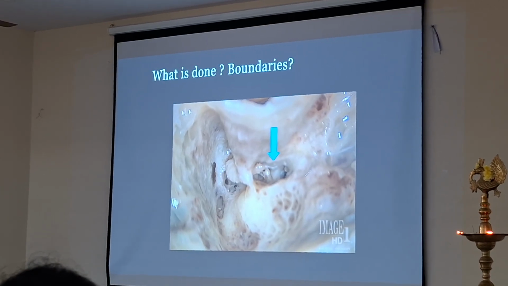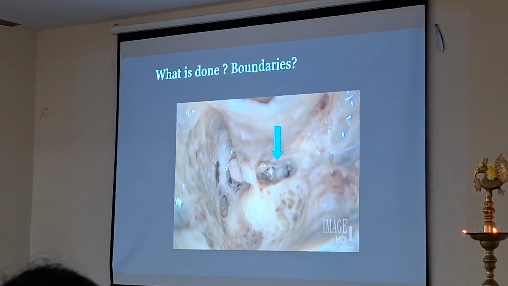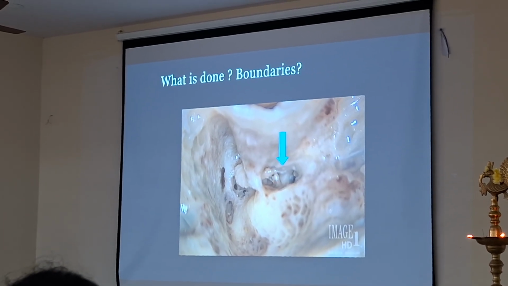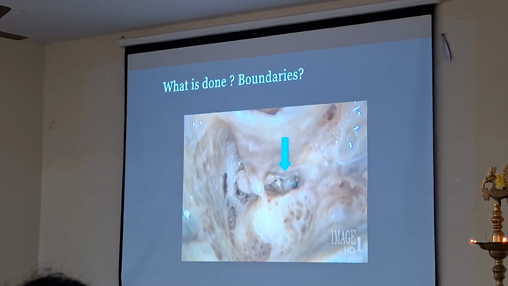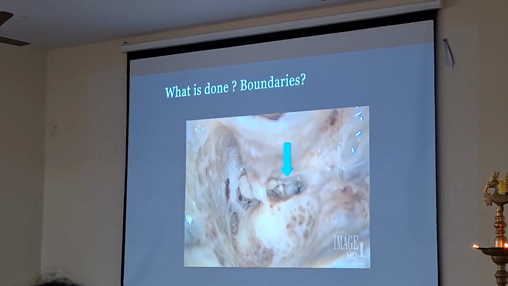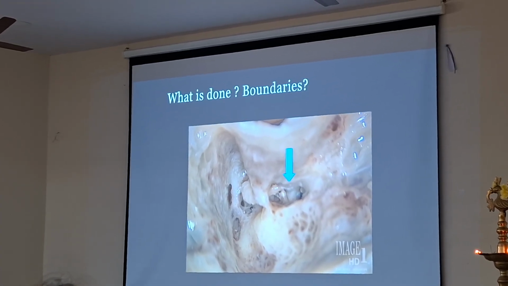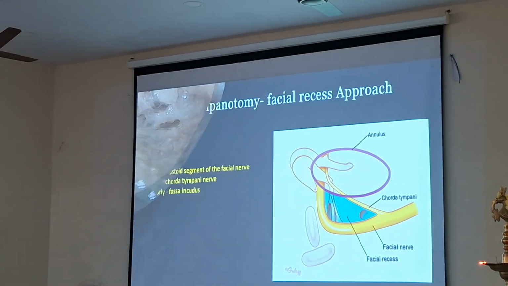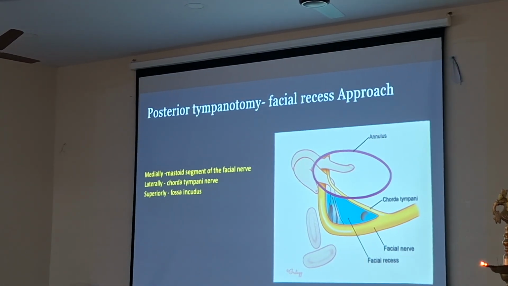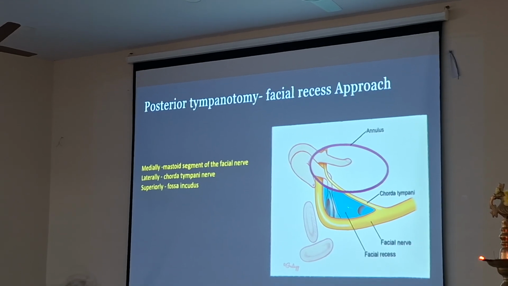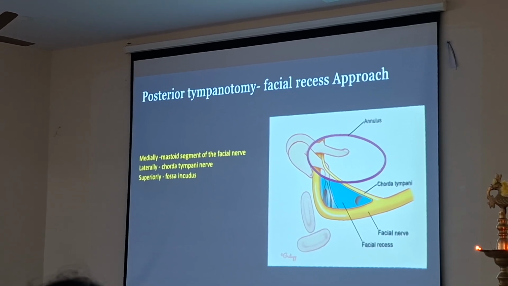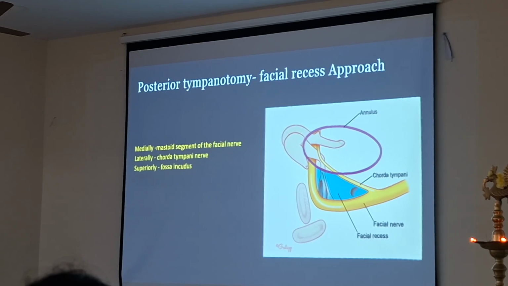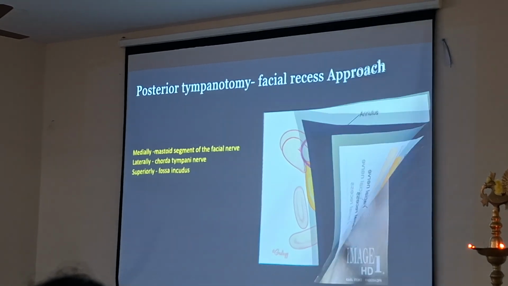So this group of air cells, you open into it. What you see once you open is the stapes, incudostapedial joint, footplate, round window. We extend this inferiorly to make it an extended facial recess approach for the jugular. So now see, this is the neck. You see, this is the curve like this. So this is the bone we are removing to see inside. Why do you do this? To remove the disease and to do a cochlear implant.